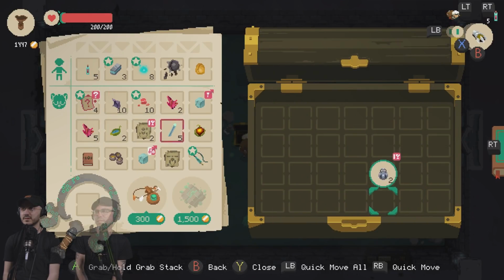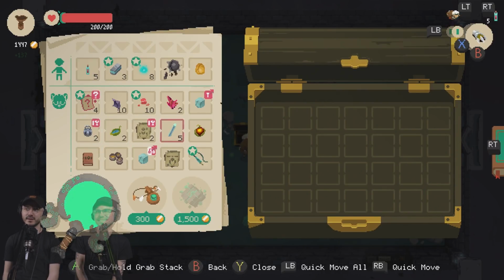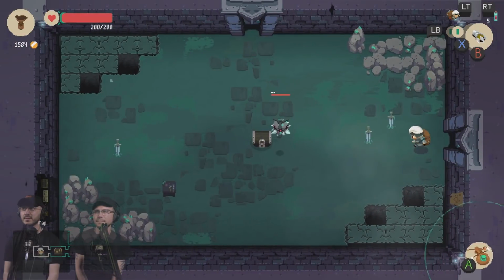Maybe we'll just sell this. Probably not gonna get a lot of money for it, but I don't have room. Or maybe I'll trade it for this. Yeah, probably. Those are worth less. Oh, they went to the chest. Yeah. So again, this is kind of a bit tedious, but cool. So hopefully we can get to a boss before this is over.